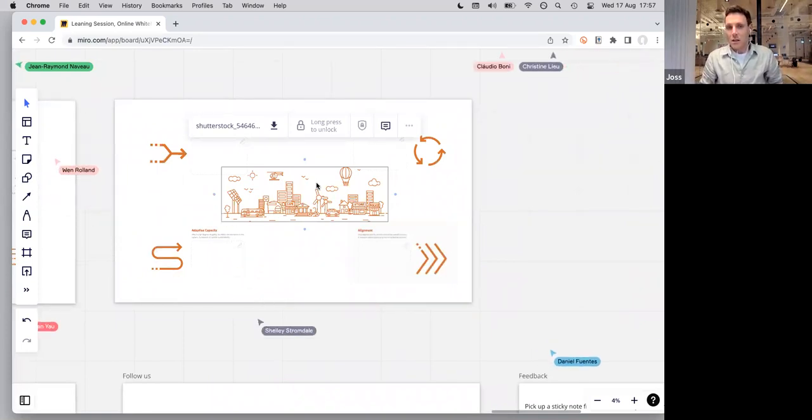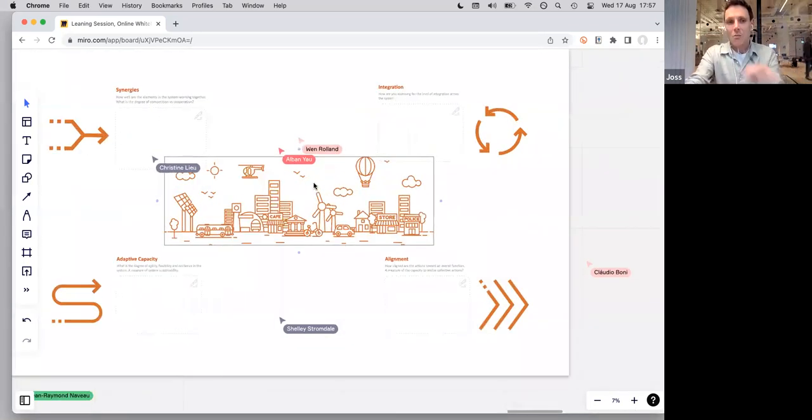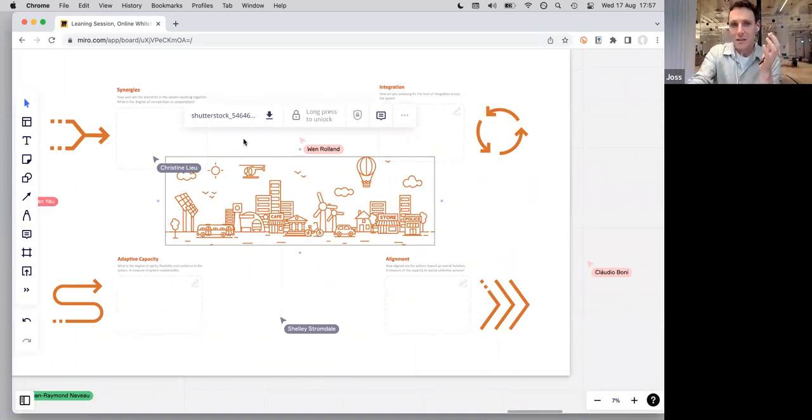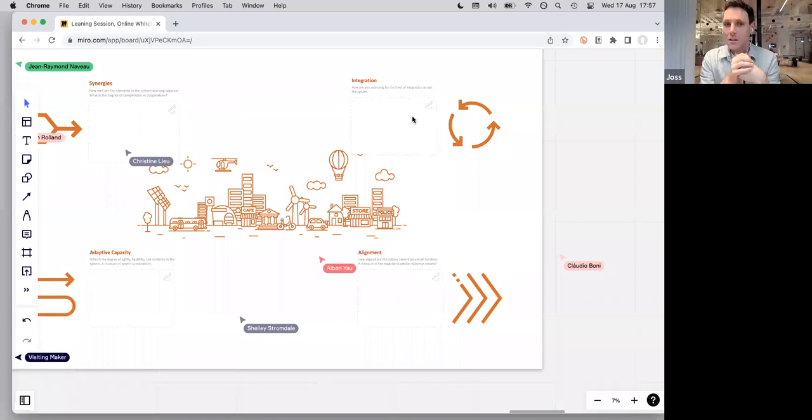The challenge is a circular economy in this city, and assessing how well we're doing in moving that system towards a circular economy. There are lots of different ways we could do that, by assessing the different organizations themselves or different services or products. But taking what we learned today, how could we assess the systems change that's taking place in terms of how integrated the different initiatives are? When we think about a circular economy, there are many different things across that system that need to happen, and they need to be interconnected, coordinated and collaborating in different ways. So the first thing is, are these different parts interconnected across the different dimensions?